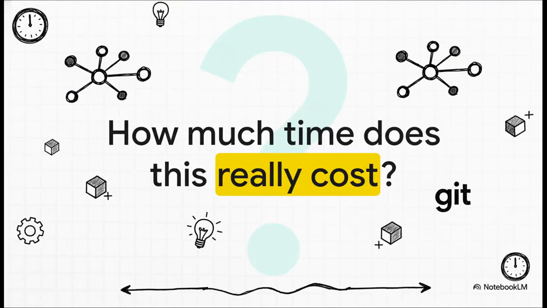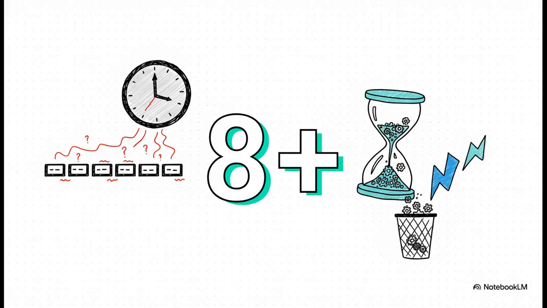Let's actually do the math for a second. How many little projects, experiments, or new repos do you spin up in a year? Just think about it. So let's just say you start maybe 50 new things in a year. If each setup takes you about 10 minutes, once you factor in the commands and fixing those little errors, well, that's 500 minutes. That's over 8 hours. You are losing an entire workday every single year just doing repetitive Git setup.